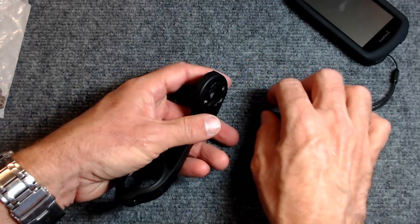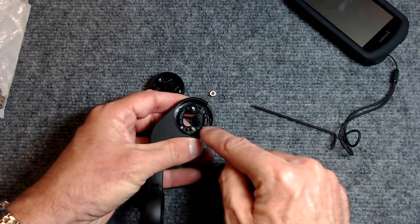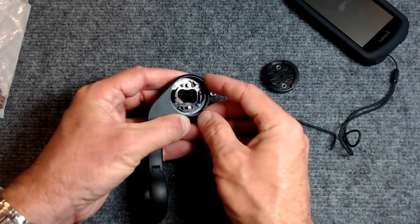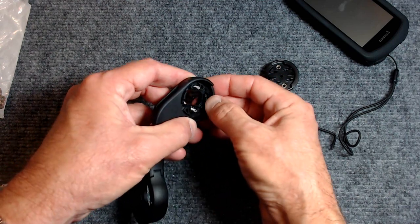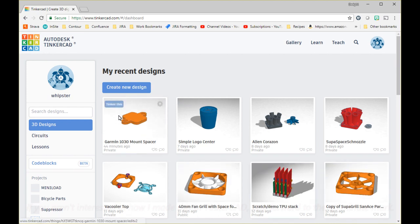That was my initial solution. But because I want to fiddle and make things better, I'm going to 3D print an insert to go inside the mount that pushes things up by the right amount, ideally resting on more material inside. I had already done this once but wasn't happy with the recording, and I have better ideas for the spacer itself — so we're starting over with a new design.